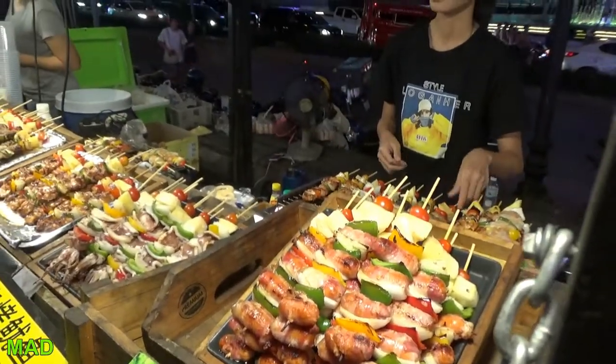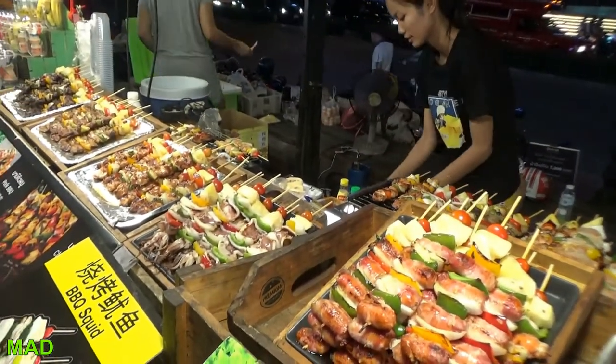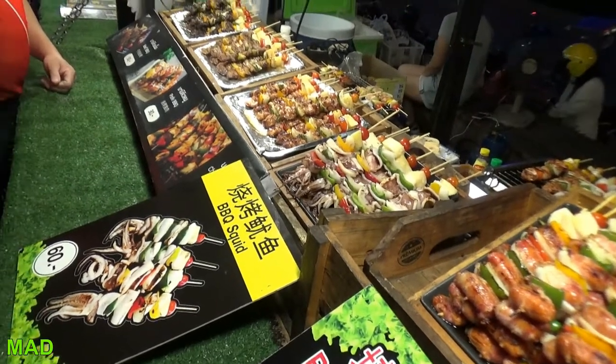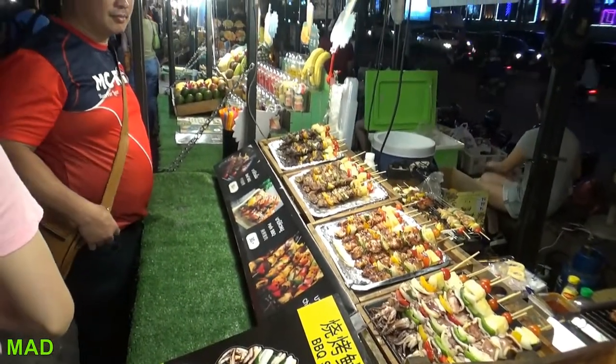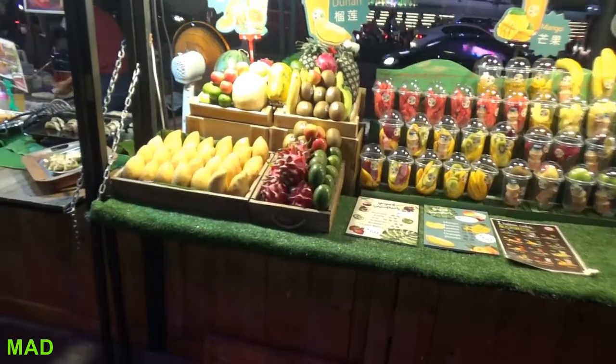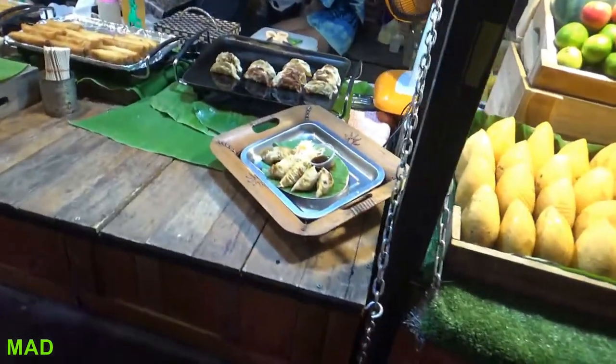Music was playing quite loud here, but the vendors were very friendly. Like I said, everything is very well labeled and the food looked amazing. We didn't actually eat here — we planned to come back the next night, but that didn't happen. The food looked better than what we had that night, that's for sure.